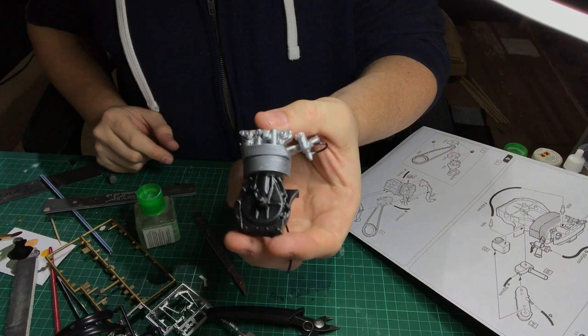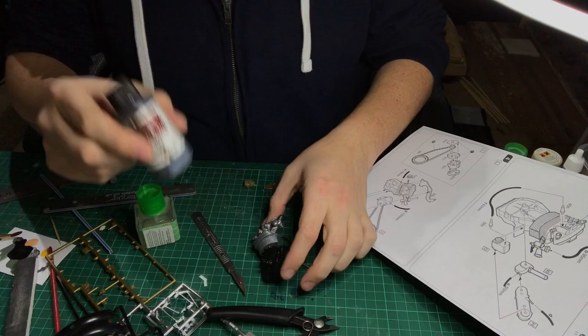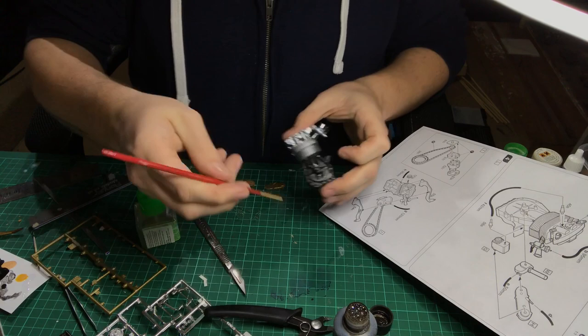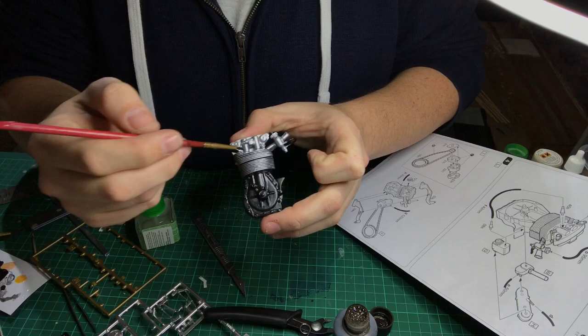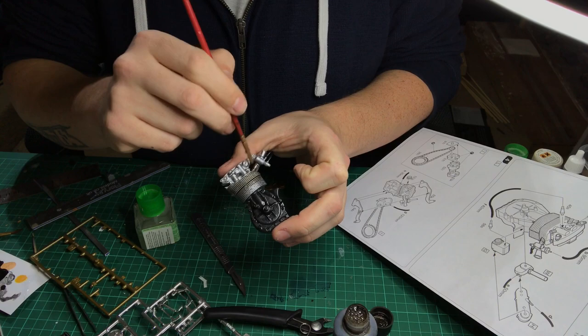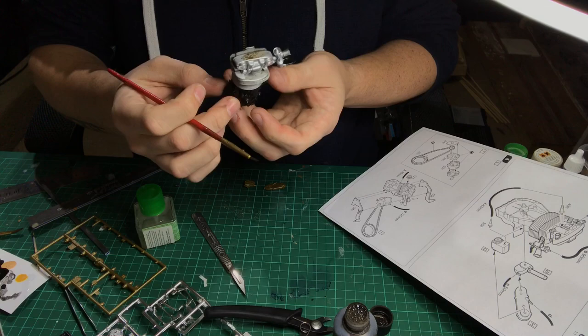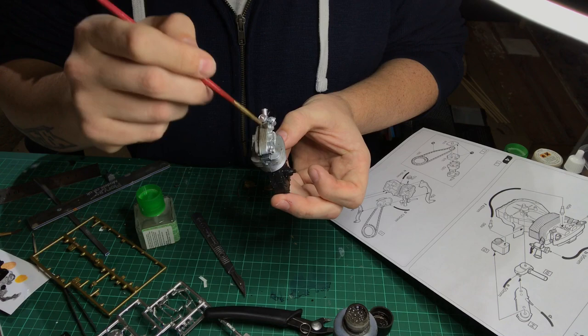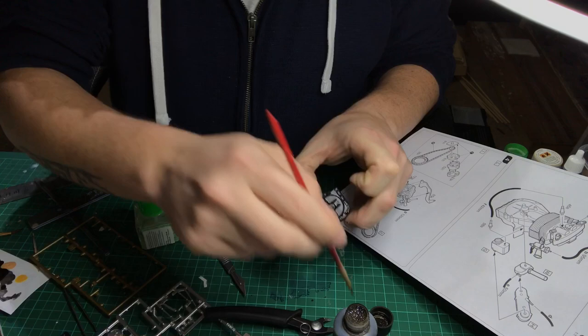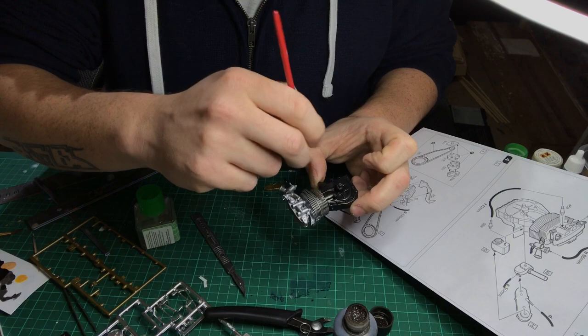What you want to do is just pop it into the heat sink of the cylinder head, around there. I've left this side clean so I'll show you what I do. You get your wash and just get a generous amount and get it all in the veins, get it nice and flowing just like that. The Flory dark dirt wash is sort of an oily dirty color - that's the sort of color of an old dirty oily engine, a sort of browny-black-yellowy color.